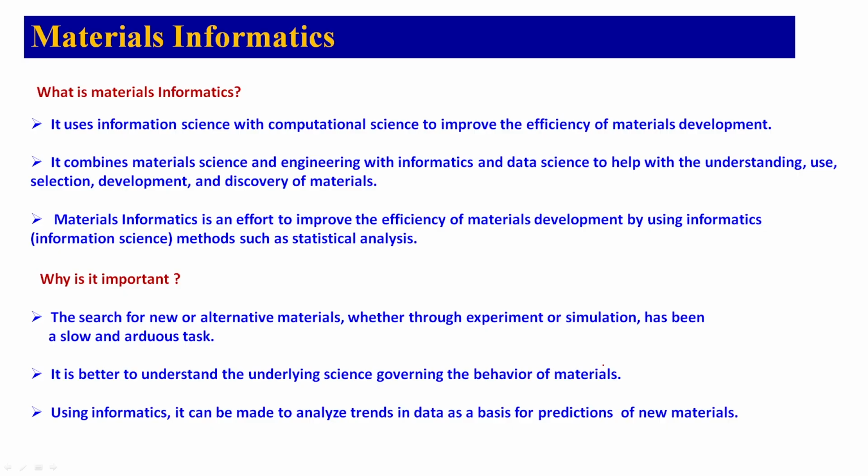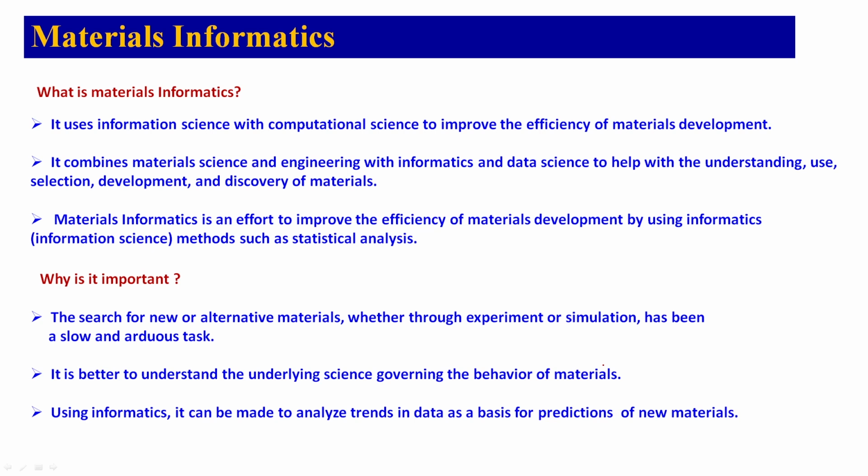These are the two reasons why we use machine learning and deep learning. Therefore, predicting properties or a target set of properties is very important, and in that case you need to do a lot of analysis of your data, and that is why informatics becomes very important. It uses information science, a lot of information, right.